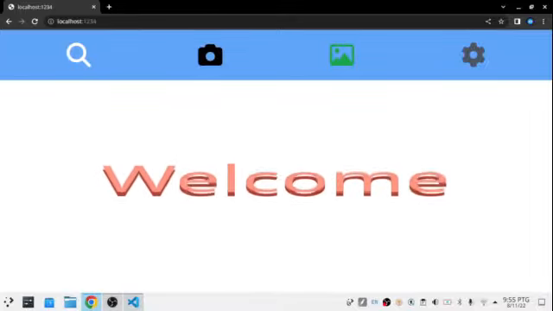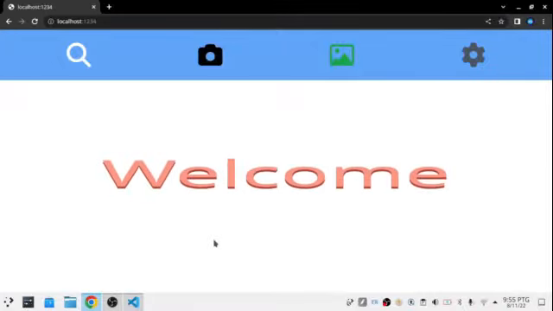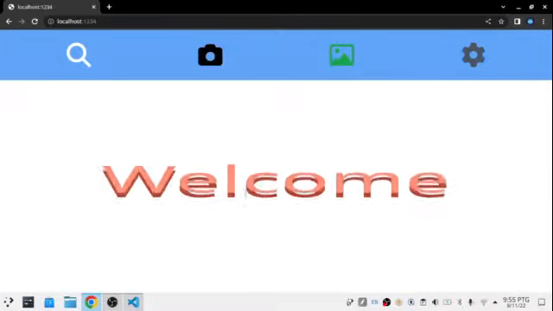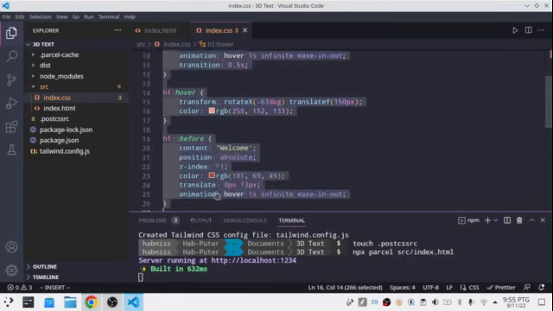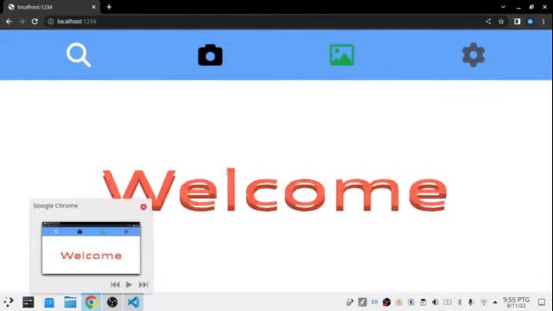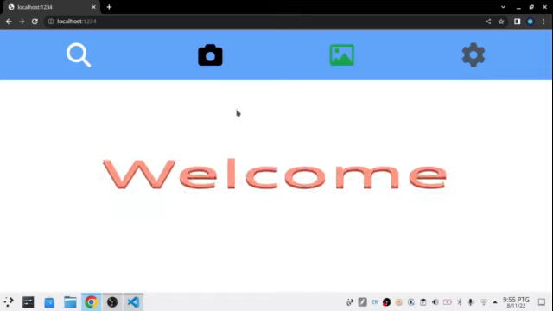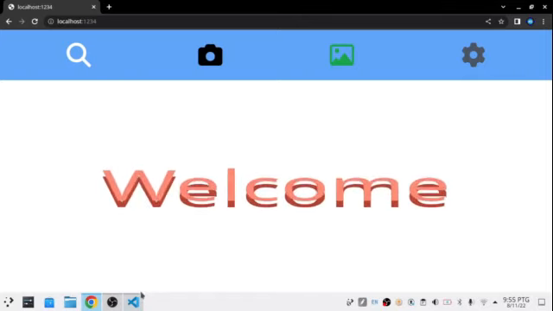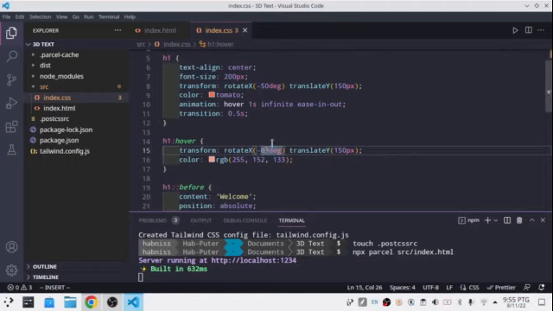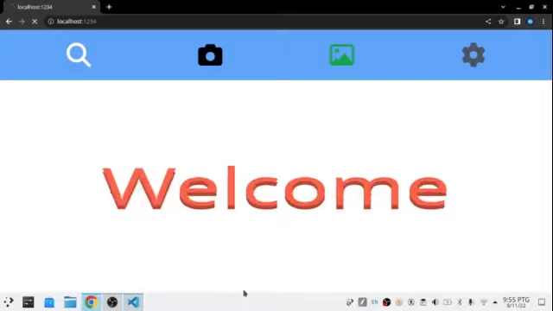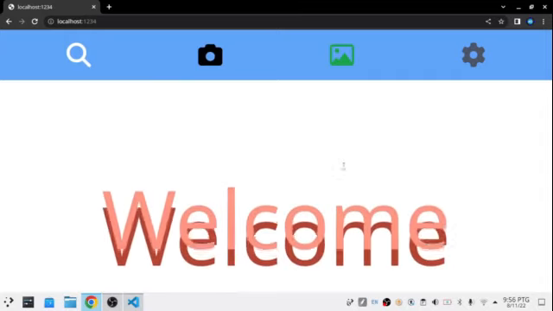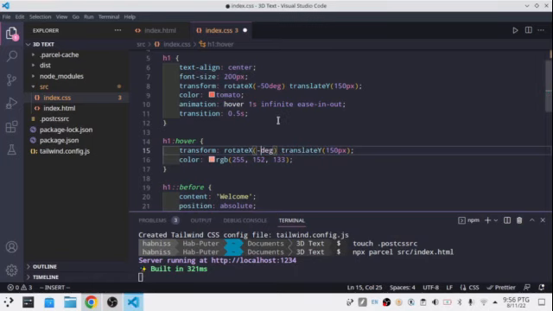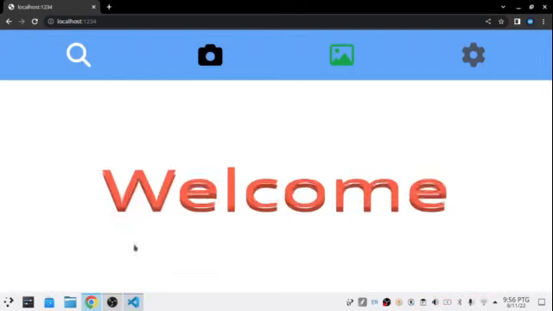Not too small that it's not noticeable, and not too big that it completely ruins the effect we're going for. You can tinker around with these values if you want to get different results. Oh, and I'm also going to try writing minus 360 deg. Maybe I should just leave it at minus 63 deg.